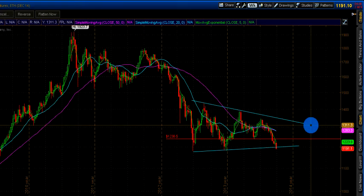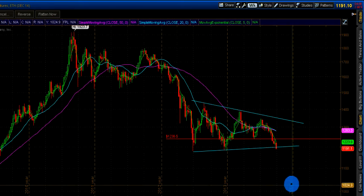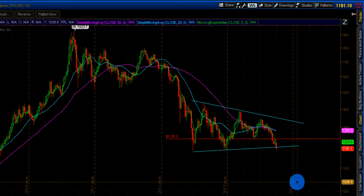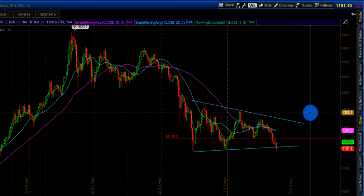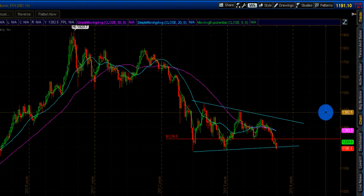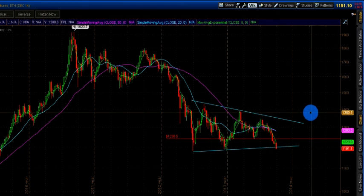And then when it bounces, it's going to bounce really hard. I mean, if you're going to try to catch a multi-year bottom in gold, you're going to need to step up and buy in this 1050 area, and then look for gold to move into this 1375, 1400 area, have it breathe a little bit, and then go up higher, maybe into this 1650 area. I think we're much closer to the bottom in gold than we are at the top.